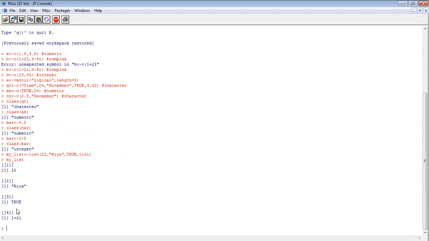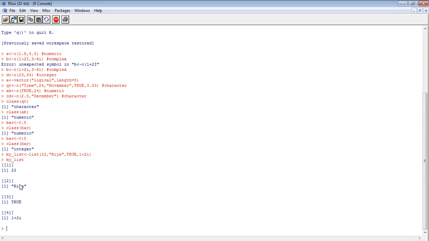Now we will see how to access components of lists. As we can see, the output of a list is different from a vector. This is because all the objects are of different types. See here, the double brackets, 1, 2, these are the double brackets. The double bracket shows the index of the first element and so on. This is the index of first, second, third, fourth, and so on. Hence, we can easily extract the elements of a list depending on their index.